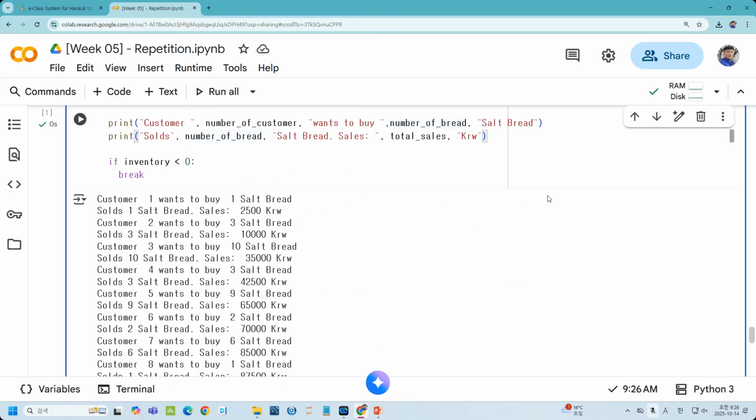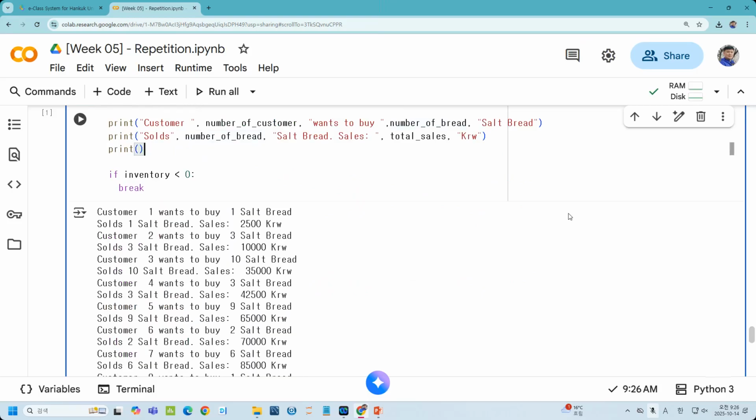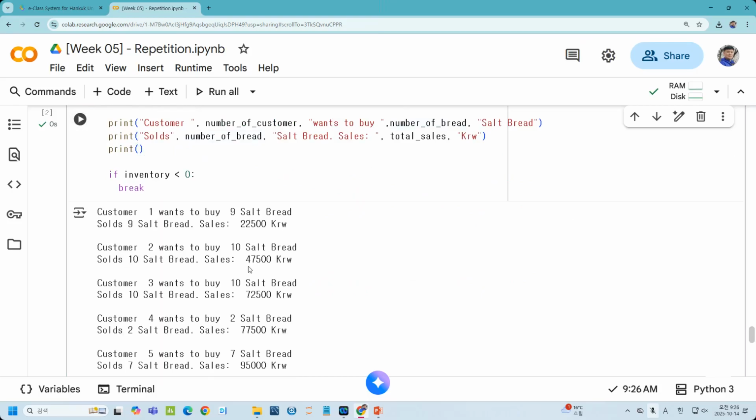Maybe let me make one more. Customer one wants to buy 9 salt bread. Sold 9 salt bread and the sales is 22,500 Korean won. Customer two wants to buy 10 salt bread.